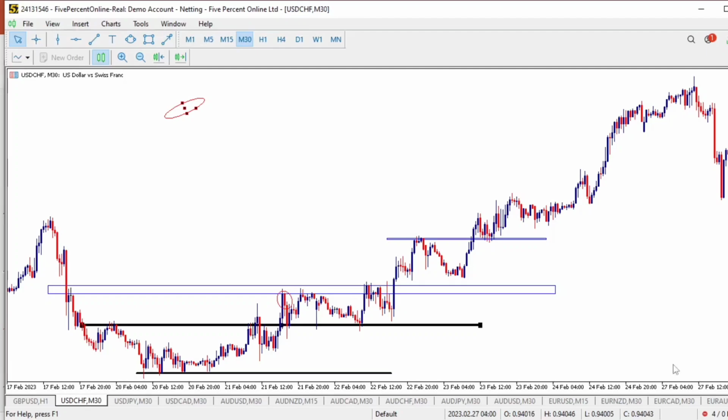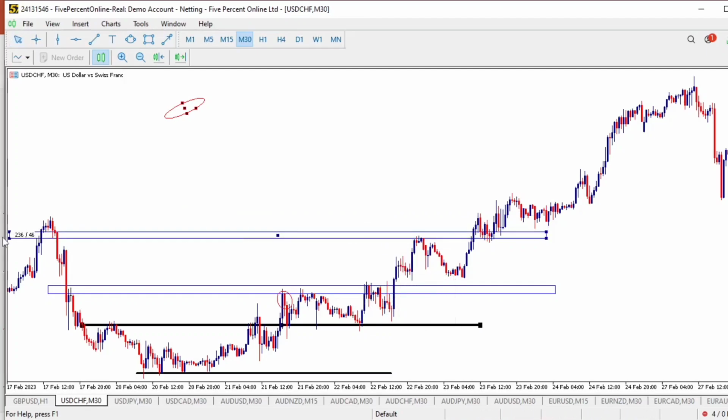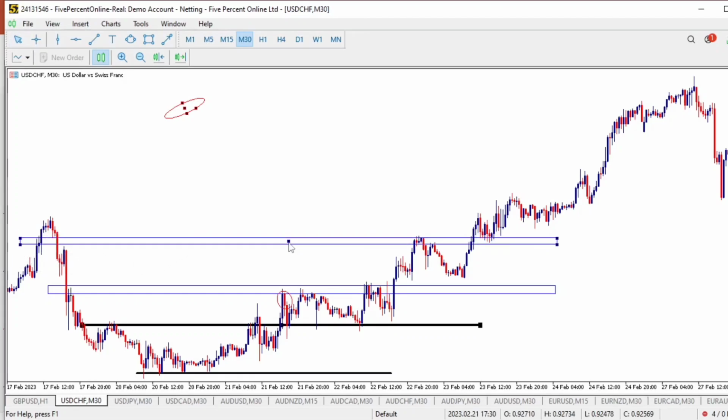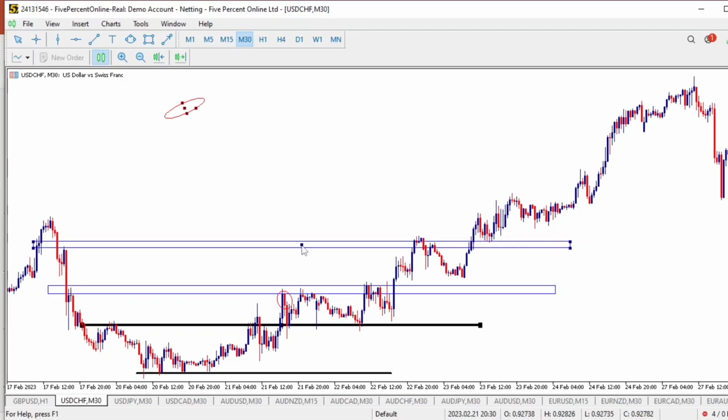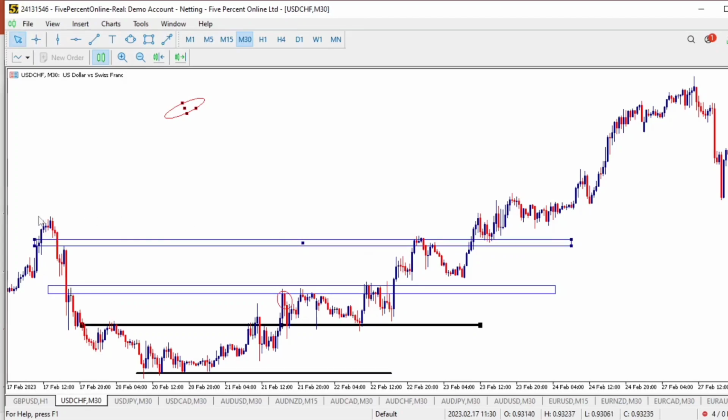Now, what happened again? This same resistance was broken. This big candlestick broke this level. Immediately it broke this level, automatically this is now the floor. This automatically turned into what? Support. Now we'll look for the next resistance, which is somewhere around here. Why is it here? There's a little reaction here, a little reaction here, a little reaction, and a little reaction here.